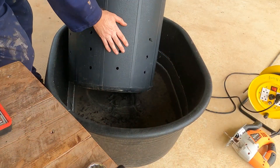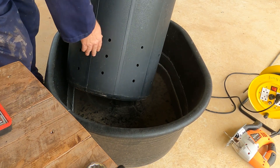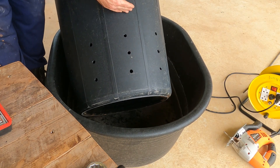There are also drainage holes in the lower sides and bottom, open to the earth. This will allow any compost tea that forms to drain out of the bottom of the bin, and at the same time allow earthworms to find their way into the bin to help with the composting process.